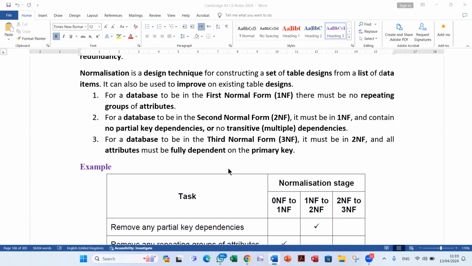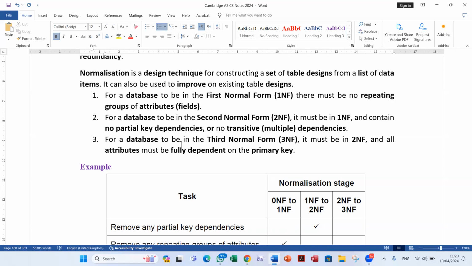For a database to be in the first normal form, there must be no repeating groups of attributes. What is meant by attributes? Attributes mean fields. You study it like this, and I may say field. So no repeating fields.